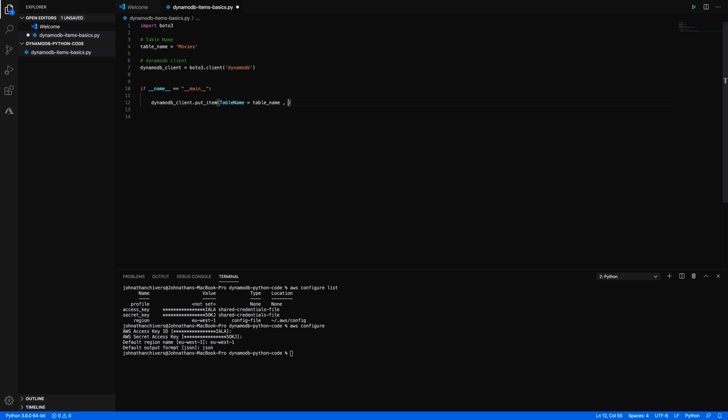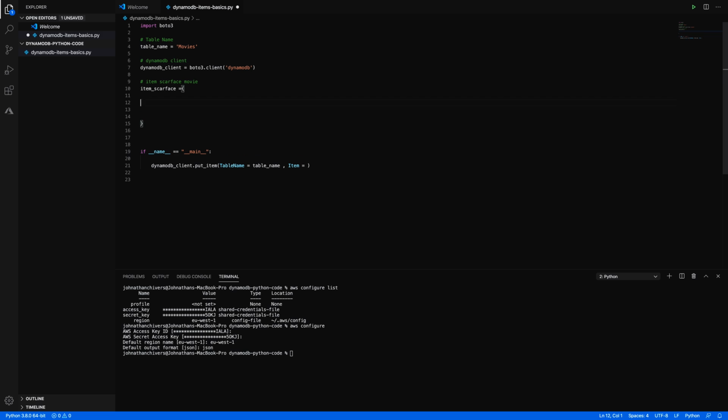The next thing we do is tell it the item that we want to put in. Our item, we haven't set yet, so it's item equals the item we want to put in. Now, to put in an item, it has to be sent down as a key value pair, or a dictionary in Python. To keep this easy to read, I'm actually going to write the item up here and then move it down into this variable. So again, I'm just going to take a comment saying item, and I'm going to put in the Scarface movie. I'm going to call the variable item underscore Scarface, so it's easy to read, equals.